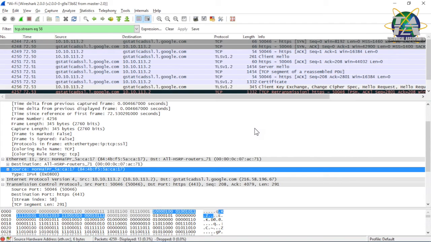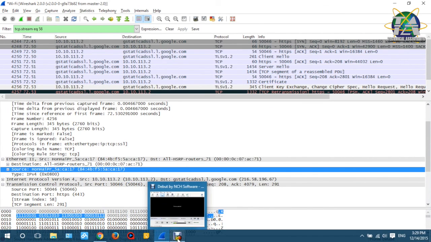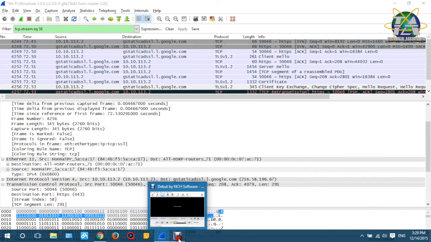I know some banks give high consideration to security, but it's just a matter of time for cyber criminals to crack this information. It doesn't really matter whether the sender is encrypted or using HTTPS standards to hide the information from us. So I guess that's all from me, thank you very much for your time watching the video, and goodbye.